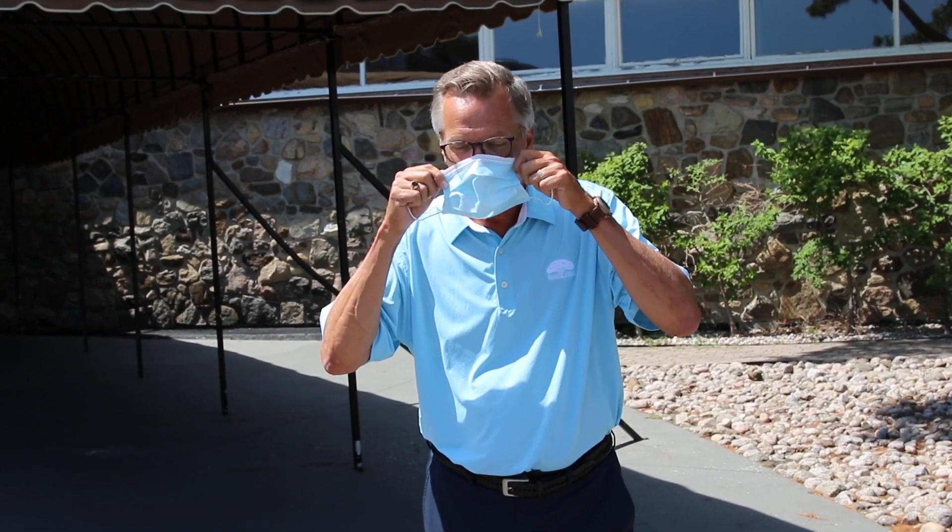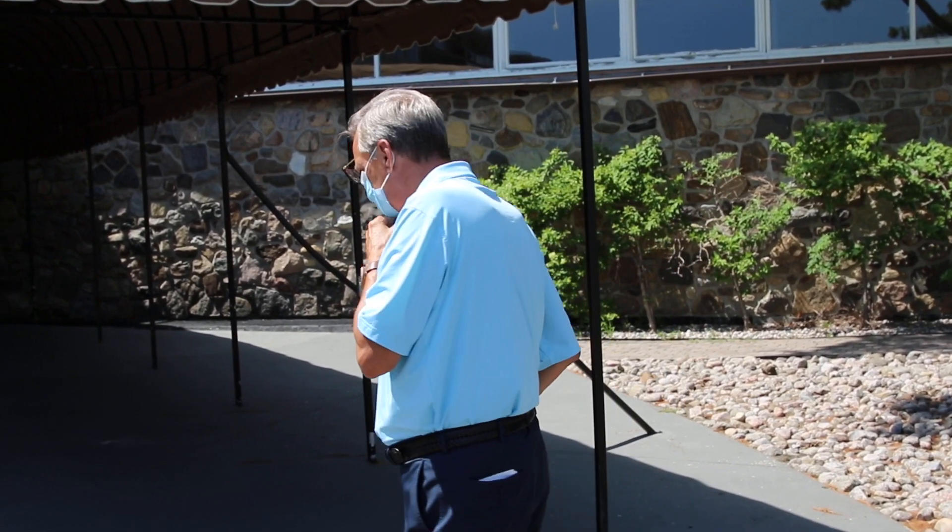As of a week ago, everybody who approaches the building, goes in the building or the pro shop, has to wear a mask. For those of you who don't have a mask or don't want to wear one through the clubhouse, your way to the first tee is this new break in the fence.